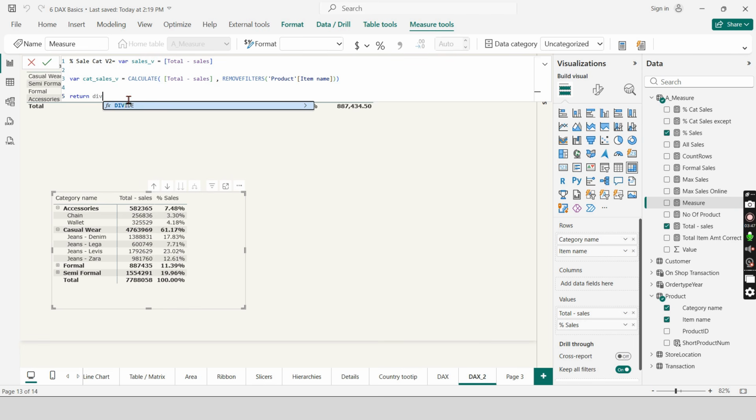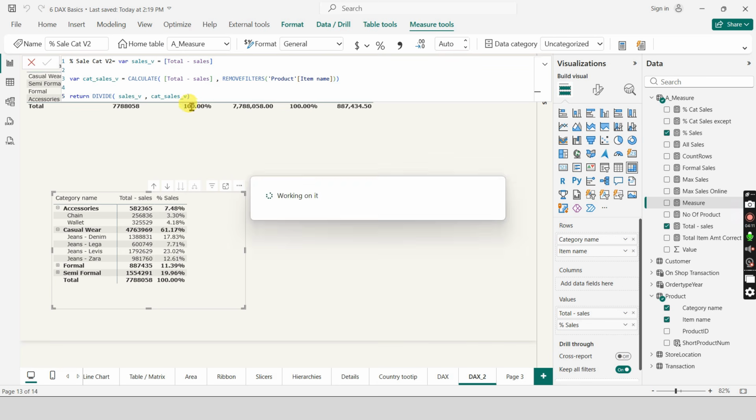Then I am using the DIVIDE function. It is getting a little bit harder, I understand, but this is the way you learn. Now I use my variable SalesV, then a comma, and then the category sales variable.